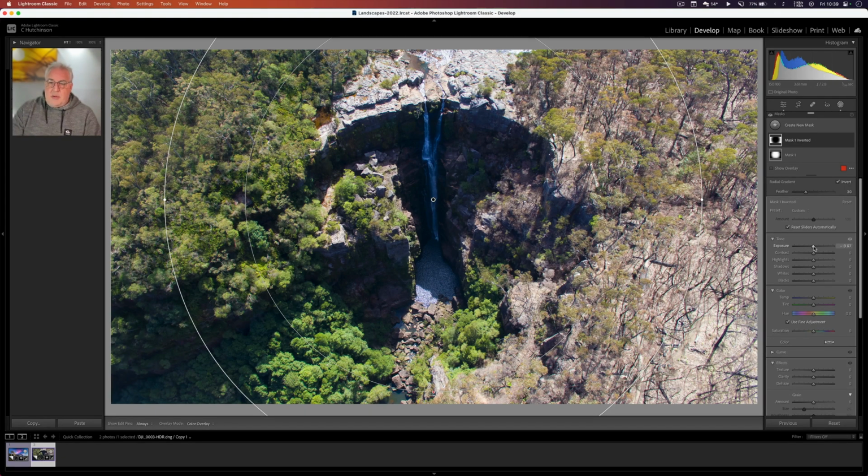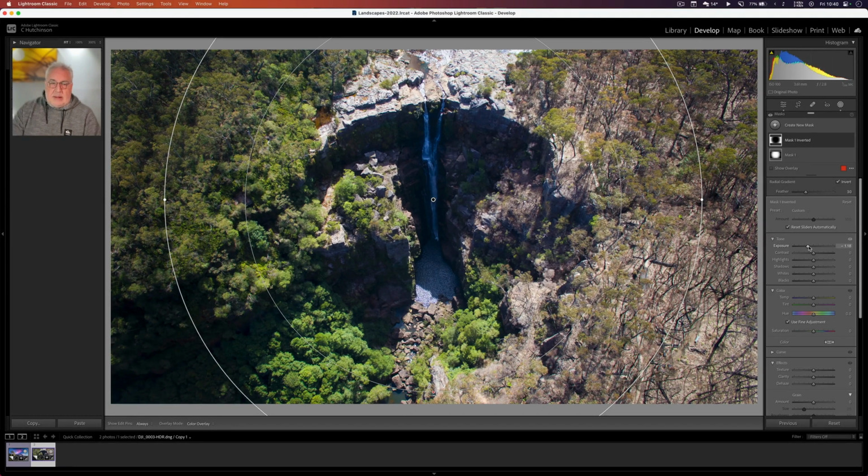So the first thing, of course, is we drop the exposure slightly. And you can see that's already looking about 100 times better just doing that. Your eye's already being drawn in towards the center of that image. Don't know why I was a submarine for a moment there. Here is our anti-mask. So this is what we're highlighting with this one.